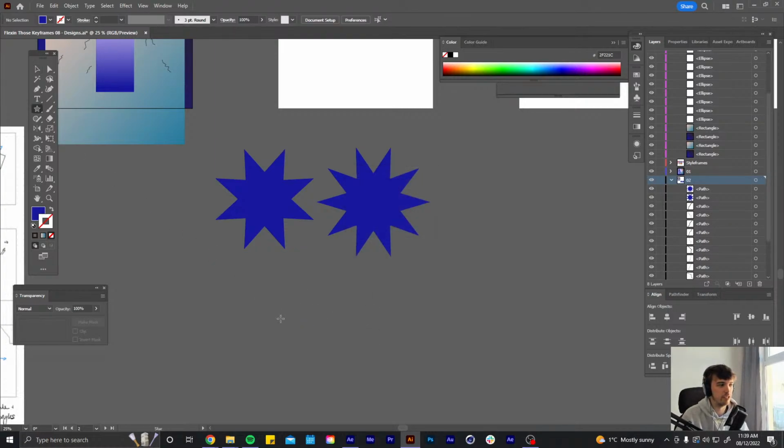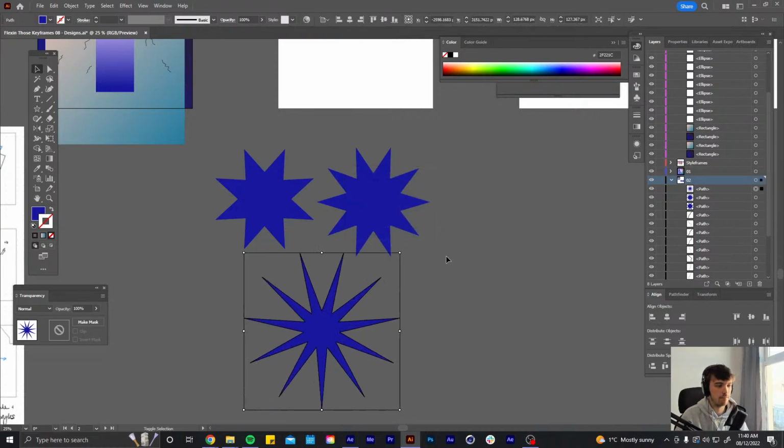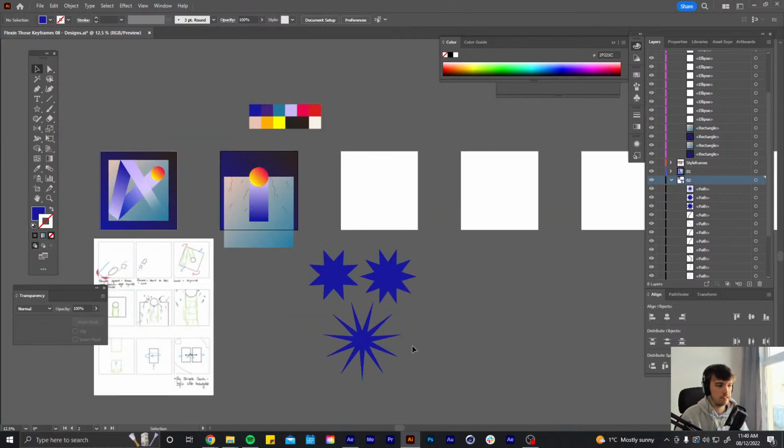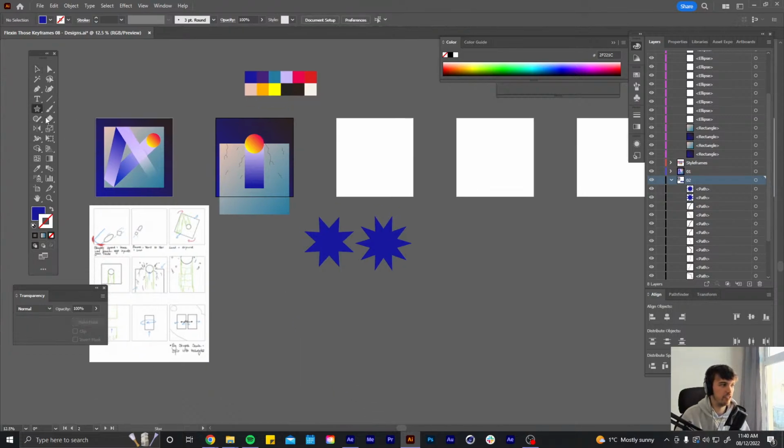No, it needs to be the other way. I want the spikes to be fairly thin. Like that. Okay, thinner. Something like that maybe. Maybe a little bit thicker.